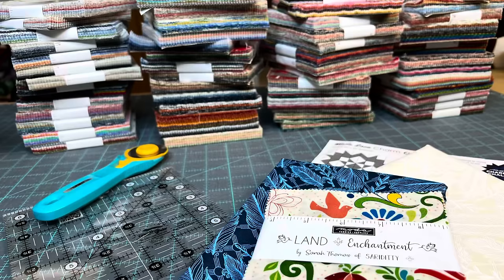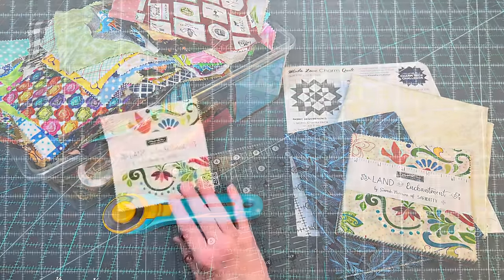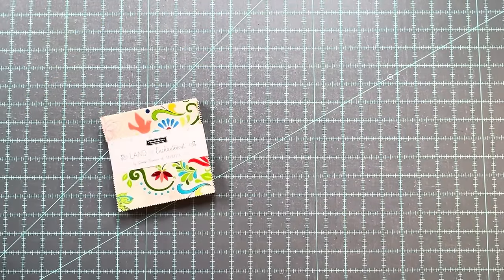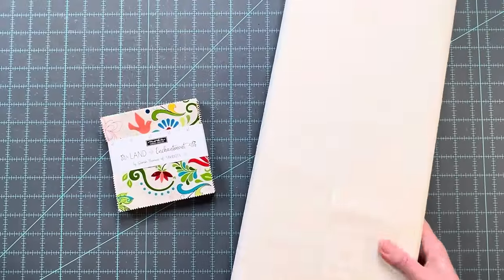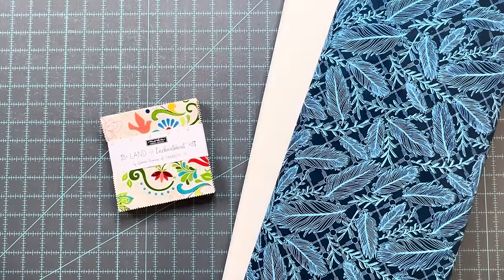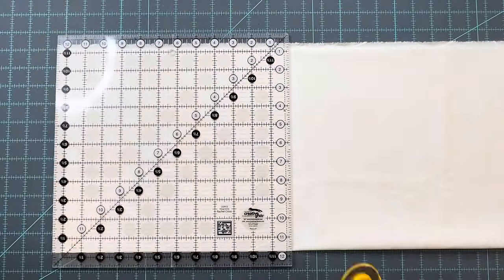Hi quilters, welcome to our first video in a new series of projects using 5-inch squares or charm packs. We're going to use a free pattern from Moda called Moda Love Charm Quilt. For one of my samples, I'm using a Land of Enchantment charm pack with two coordinating fabrics for background and binding. Stay to the end of the video to see all three versions I made to try out the pattern.